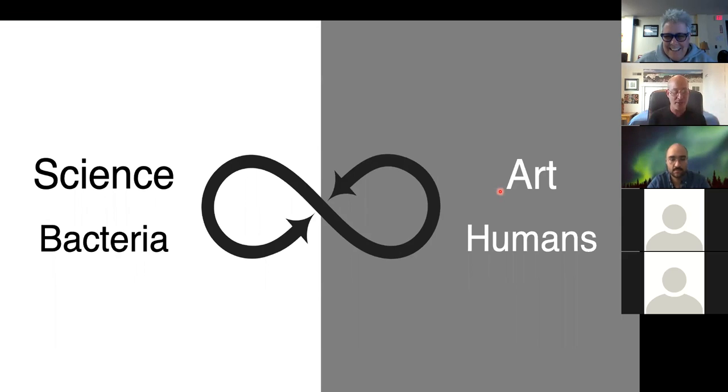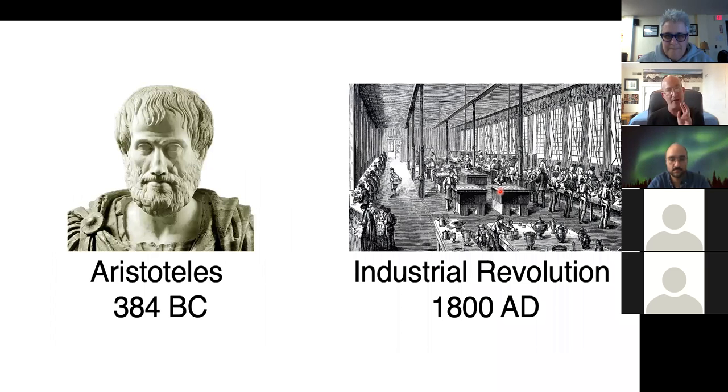Now I want to briefly mention the separation that we have between science and arts and what I think is going on. And this might not be everyone's opinion. I think two important events happened in our history that separated science and arts. One is the battle of Aristotle with other schools of thought. At his time, there were many schools of thought, all trying to explain what truth is. And one of the groups that he couldn't shut up were the sophists.